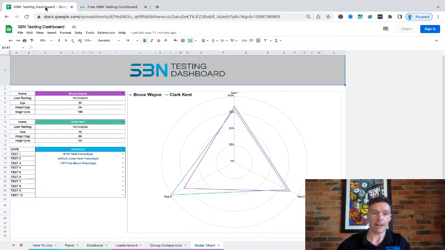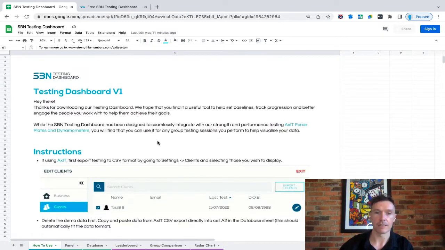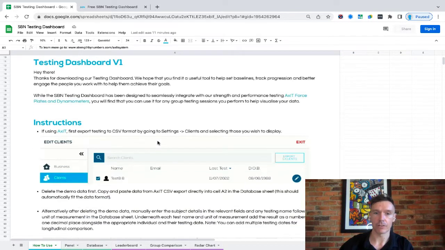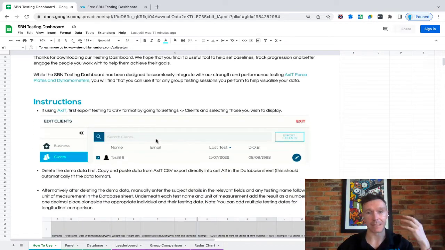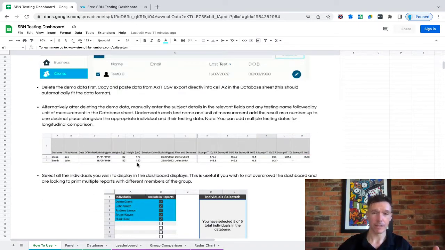So anyway, let's talk about how this dashboard works. Of course, once you do get access to it and download it, the first place probably to go to is the how to use section. So this contains all the instructions on how you can utilize that. There it'll run you through the process of if you are using the AXIT system, so using our dynamometers or force plates to be able to measure individuals, and how you can do a CSV export, which will then allow you to really quickly copy and paste the data basically straight into the dashboard.